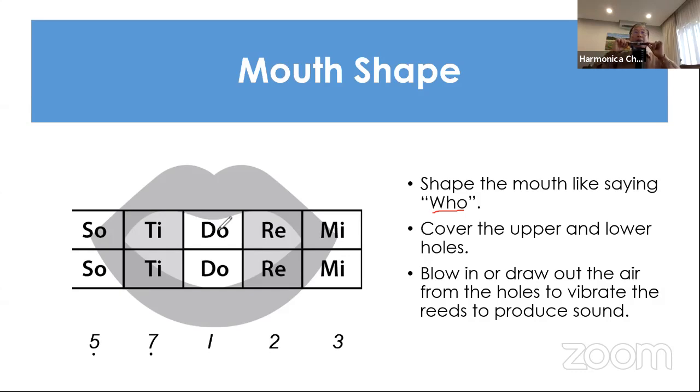I'm covering, no? Upper and lower. Just now, upper part. Lower part. Now, in the middle. I draw. I move a little bit to the right-hand side. Come back. See, it produces do, re, mi, and mi, re, do with vibrated tone. Okay, let's see the scale using this method to play do up to sol.